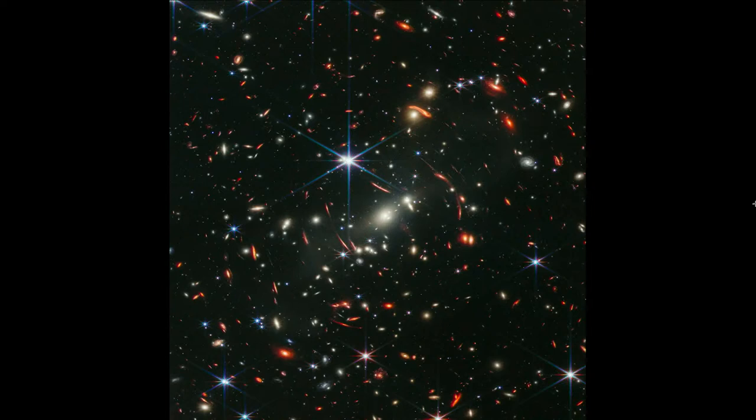There is something slightly odd about the image, but our viewers may have noticed it as well. If you look to the center where that large elliptical galaxy is, it's not the one with the spikes. I'm not quite sure whether that's a star or not, but the elliptical galaxy almost smack in the middle of the frame. And if you cast your eyes slightly to the upper right and slightly to the lower left, you'll see some gray patches. They almost look like very faint clouds. Now, I have no idea what they may or may not be. In radio wavelengths, galaxies often have these lobes that stick out on either side, but not in the visible. You've got your mouse there now. That's good. So I don't know whether you can point out to our viewers those slightly gray lobes, one to the upper right and one to the lower left.